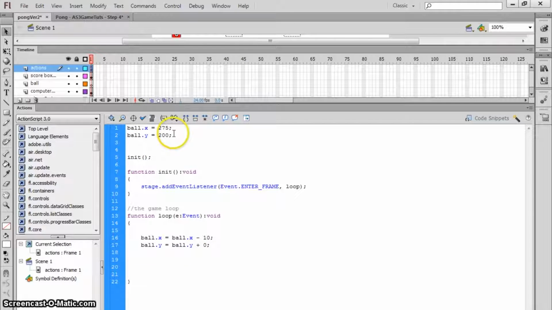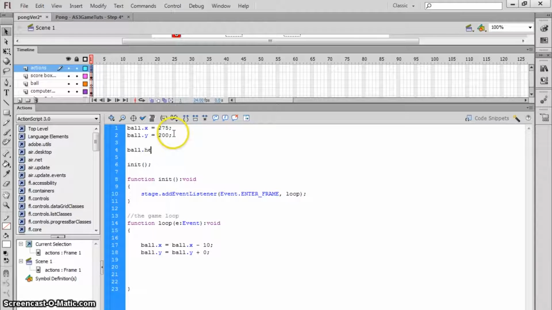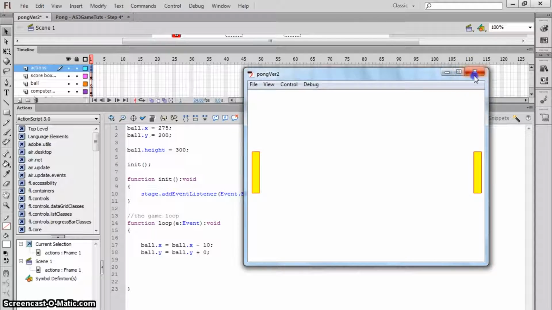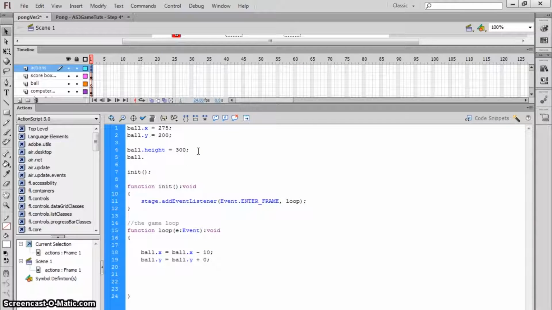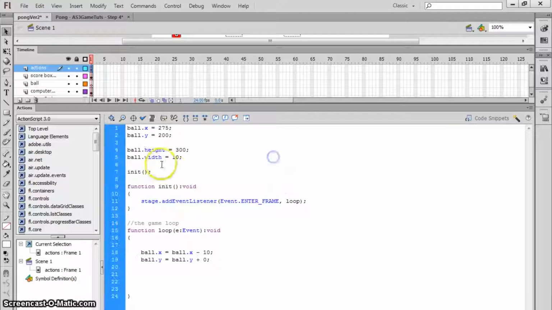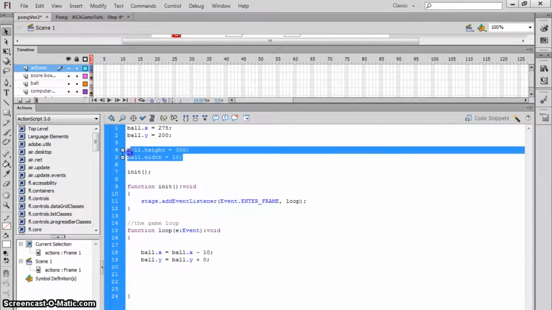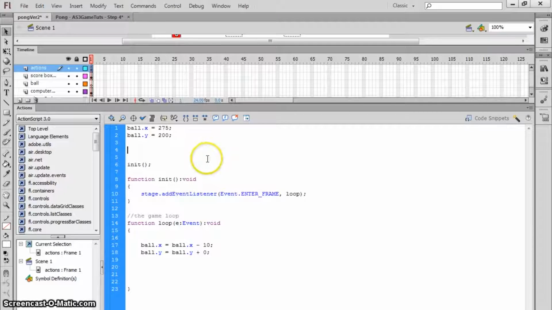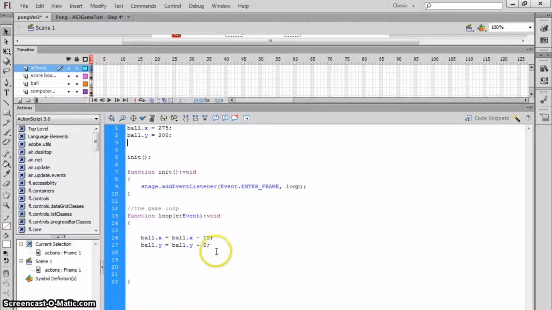And there are some other properties, very quickly, that I can introduce to you. Before we play our game, I can set the height of our ball. Brilliant. Oh my goodness, that's awesome. And of course, I can also set the width. Let's make it very narrow. Look, these are blue. ActionScript understands all of this. So that's very helpful. ActionScript understands properties of objects in our game.